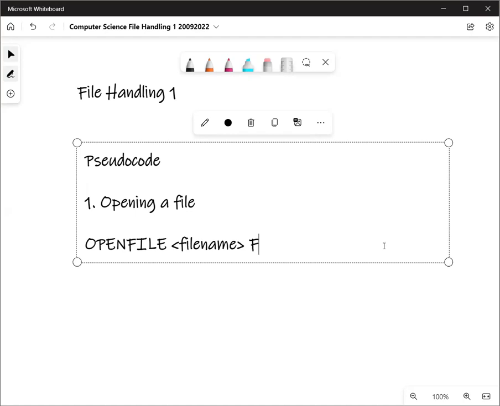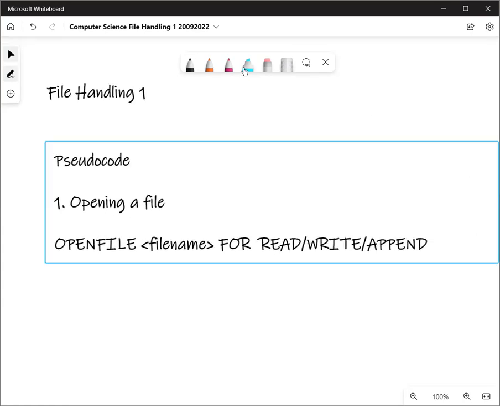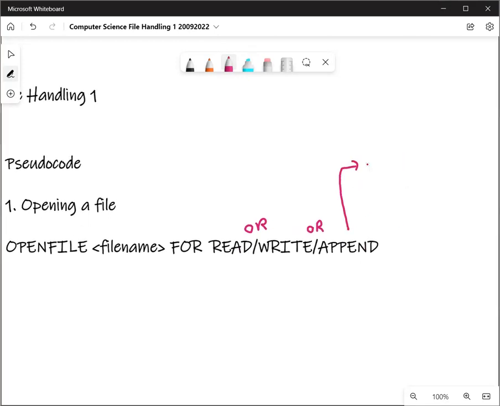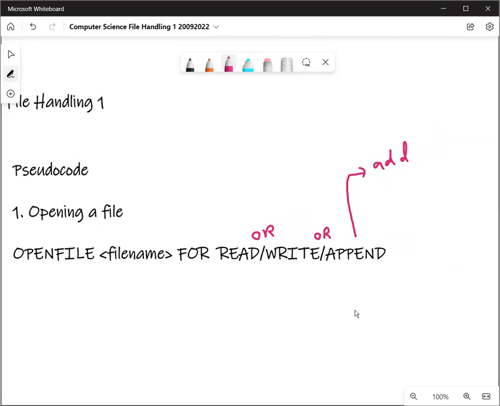Either you're going to say read, or write, or append. It's either of these three. You don't have to write or. You're opening it for reading it, or for writing it, or adding something. What is the meaning of append? Append means to add. Just think add.